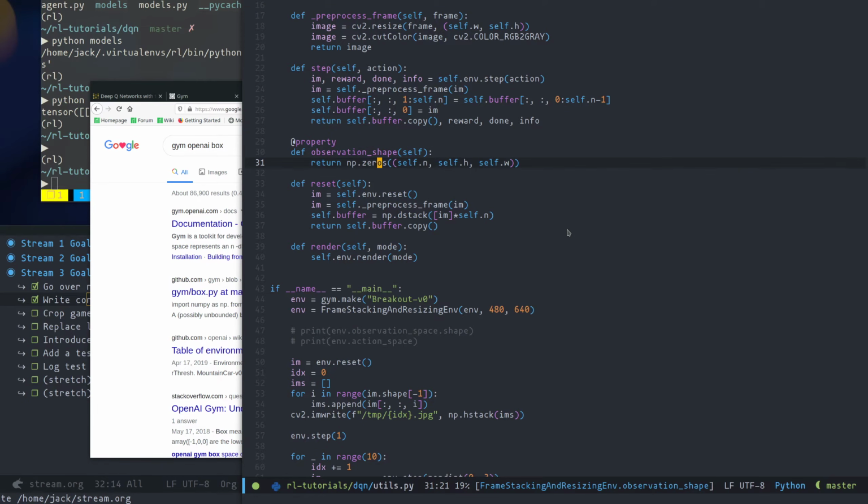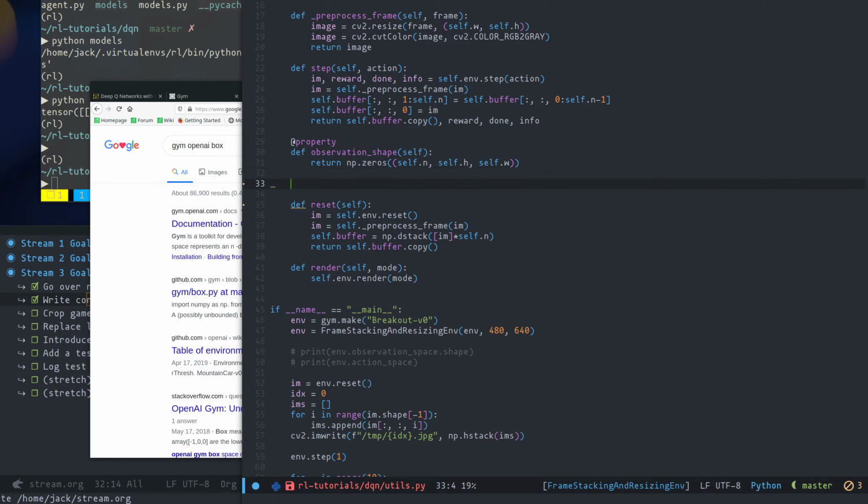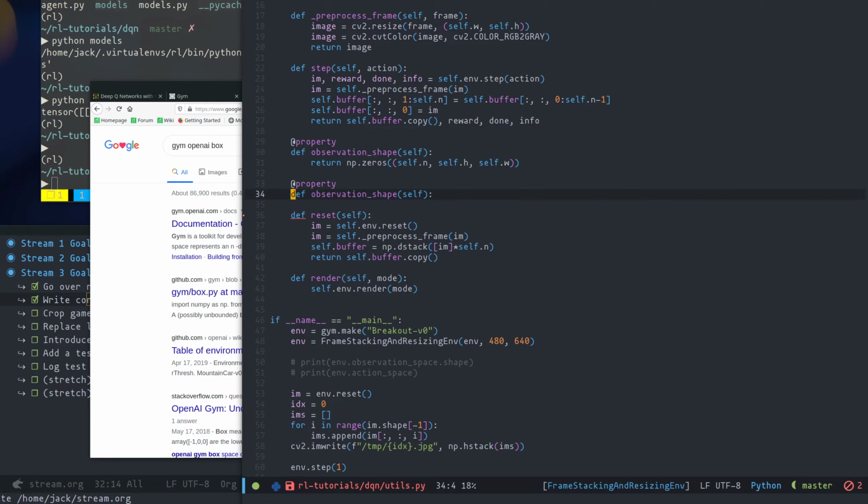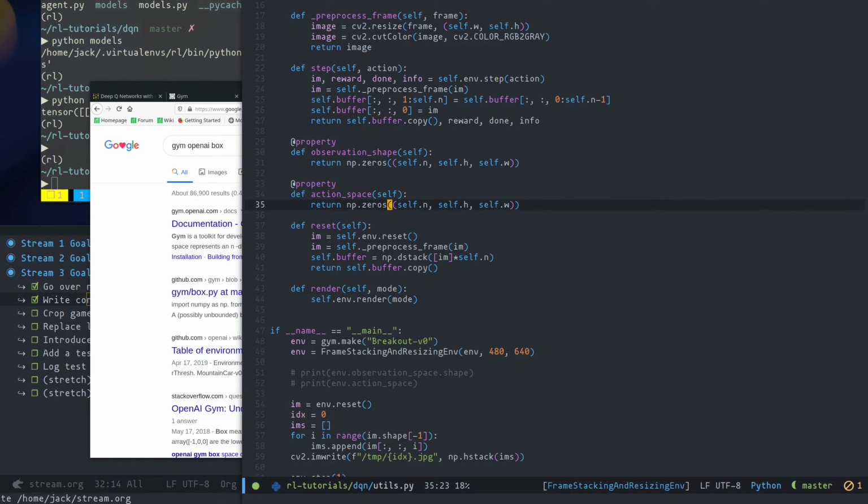Okay, so we got observation shape, and then the same thing with action space. Action space, do the same thing, return np.zeros, but actually I need to see how this is used.